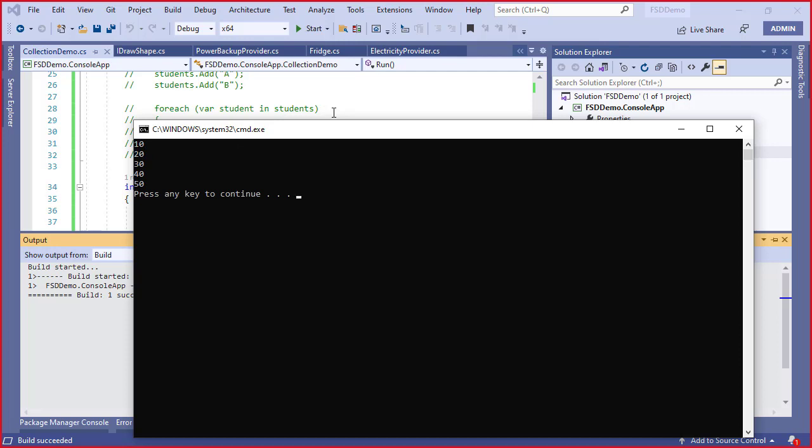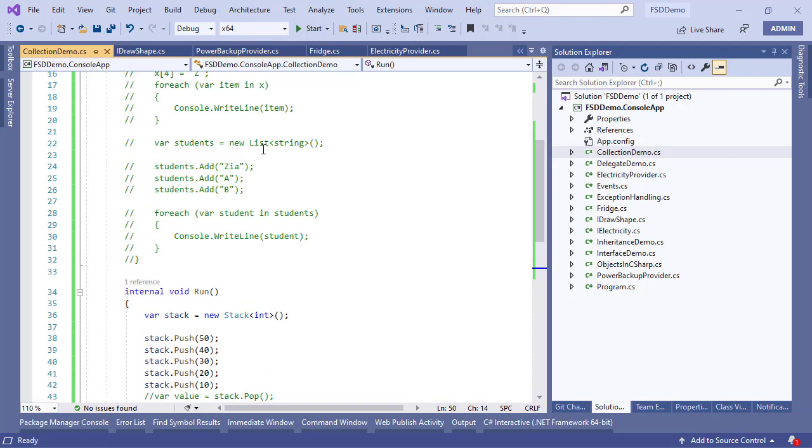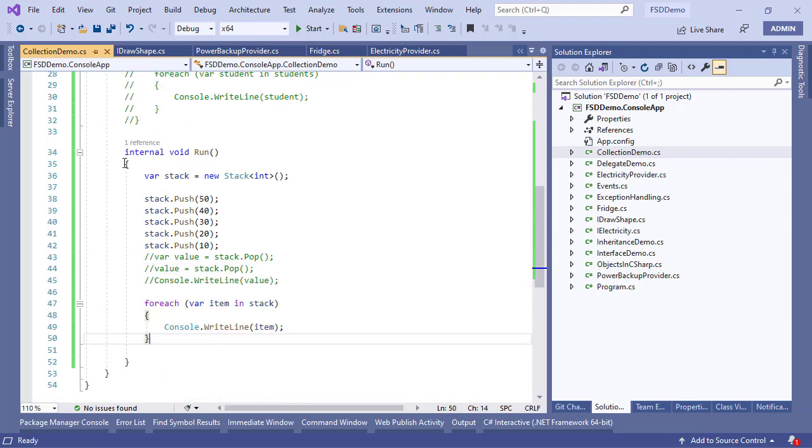And we are able to see all these values. But the real usage of a stack is when you want to push values and pop values, right? So even though you have an option of for each available, you don't have to use this. If you just want to iterate over a collection without doing push and pop, stack is not your go-to collection. If you just want to iterate through items, you should fall back to something like a list, right?